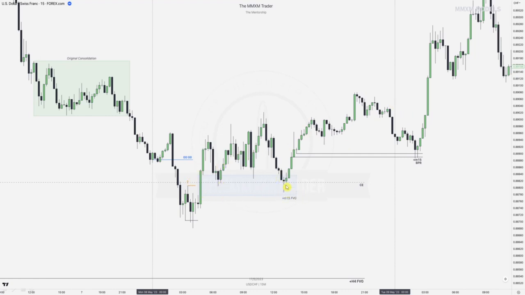So over here, first entry was possible. On a Tuesday, there was another entry possible, right? Draw out your midnight opening price, 12 a.m. EST, and then that redelivered rebalanced PD array is over here, creating this breakaway gap, and then drawn liquidity was still not reached, right? Remember, and then on 4-hour time frame, that original consolidation is even higher. So the potential to go higher and higher on this chart is very likely, and we can see we just use those discount arrays, and then second opportunity on a Tuesday arrives, and then eventually liquidates that market maker buy model.